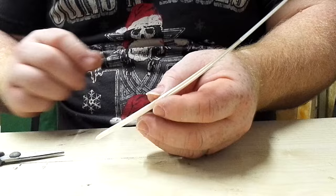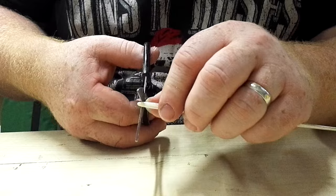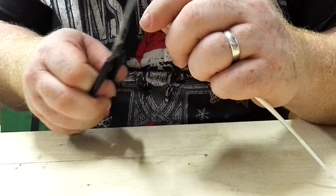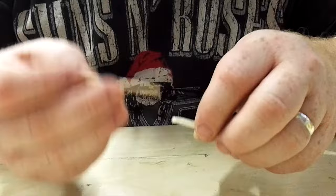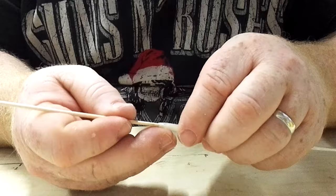Another way of doing it, and what we'll do this time, is we'll use this one on a quill with the tip painted on the thin end of the quill. Now, what I'm going to do, just for extra strength, the very tip of the quill, just cut off the tip to give me a hole in the end of the quill, roughly 3 millimetres in diameter. So that 3mm dowel I used earlier to form the eye will actually fit inside the quill. A bit tight. You want it neat, you don't want it moving about.